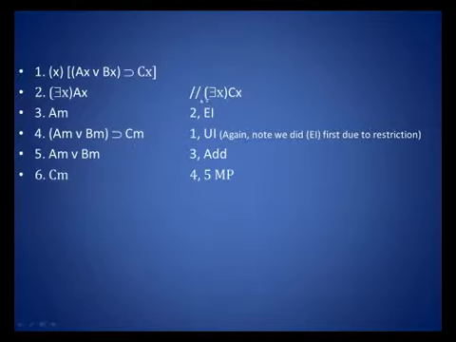And remember what we're trying to get at the end? We're trying to get there exists an x such that x is C. So all we've got to do on line 6, you got it, existential generalization. So we quantify this and change the constant to the variable that is in the quantifier. Again, abracadabra, hocus pocus, we have our conclusion.